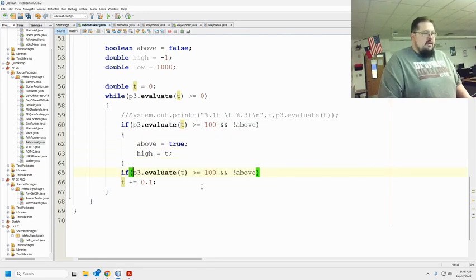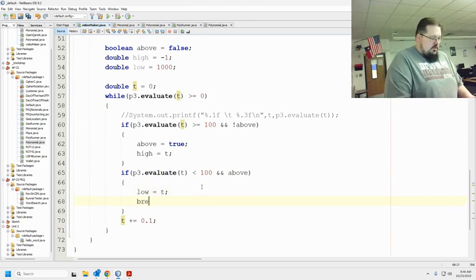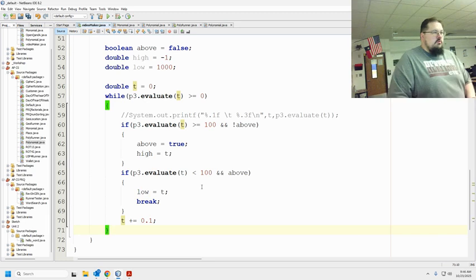And as it's coming back down, and it's less than, I'll print T, and then I'll be done because I'll have both values.